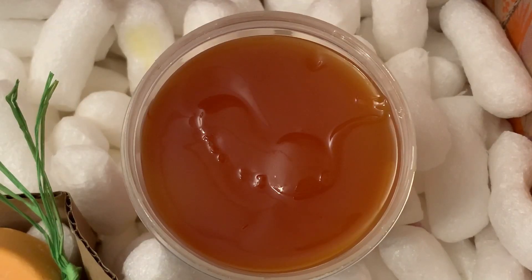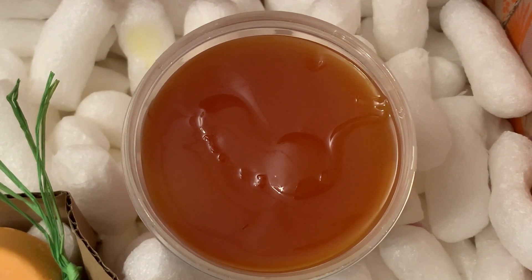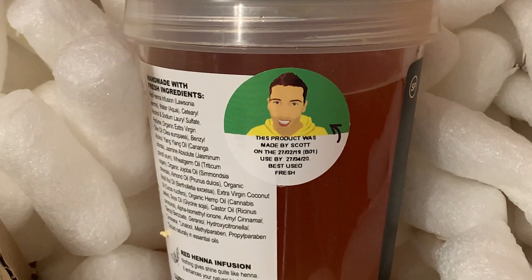This has an orangey brown color — kind of like a dark honey color. The scent is supposed to smell like Lush, as if you're walking into a Lush shop, incorporating all those scents into one shower jelly. When I had this scent in the shower gel form I didn't think it really smelled like a Lush shop, but smelling this it does remind me of Lush. It's predominantly floral but also powdery, sweet, citrusy, and warm — a lovely scent even from someone who doesn't particularly care for that profile. This was made by Scott, so thank you Scott.